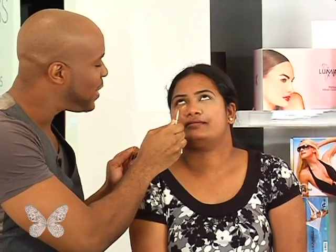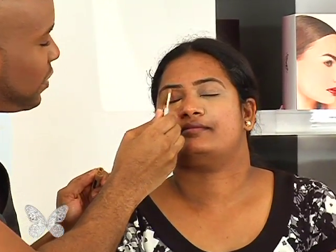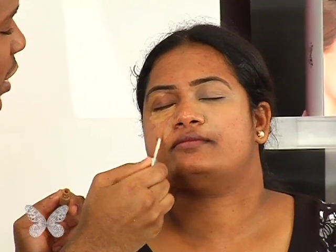All right? So now what we're going to, oh my God, look at the difference already. Wonderful, wonderful. Now what we're going to do is, I think I'm going to do both sides. I was only going to do one half of her face, ladies and gentlemen, all my makeup maidens out there, but I think I want the big reveal for her. So we're going to do her whole face. Okay, look up to the ceiling for me.